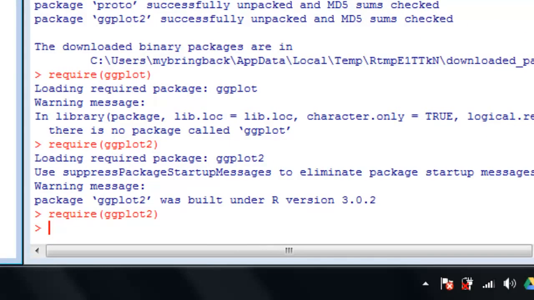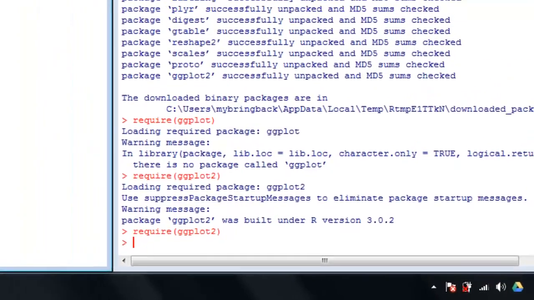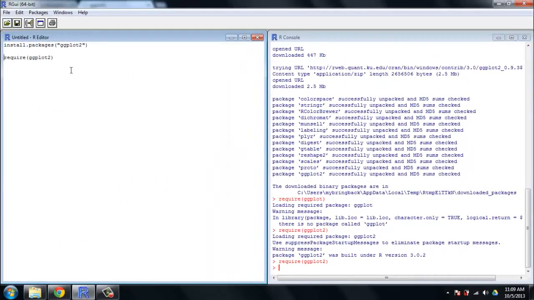So not too terribly complicated, something you're going to find yourself doing an awful lot. This will become something that's almost thoughtless to you over time. You'll have a few packages that, in whatever particular application you end up, you make a lot of use of, and you'll start off every time you open up R with requiring those.